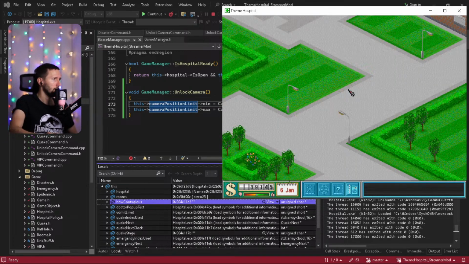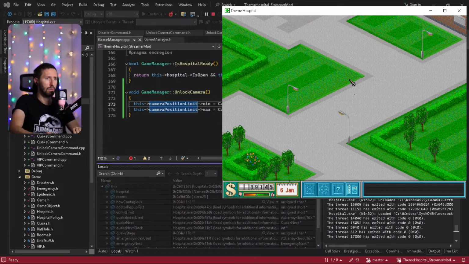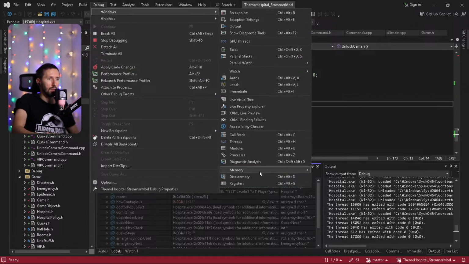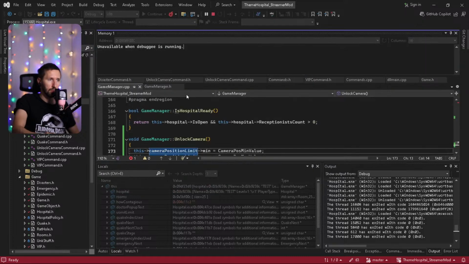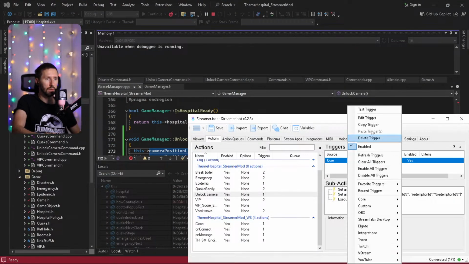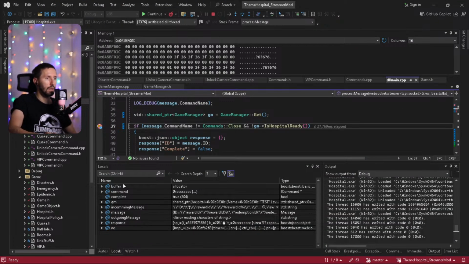What will happen? Will we crash? Apparently. No, we just blocked our camera. That's all we did. Let's look at the memory. Unavailable, why it's not running? Let's not debugging.